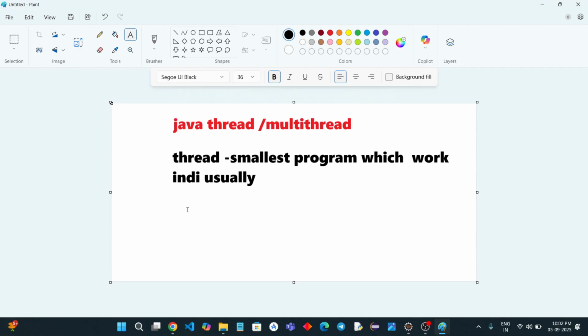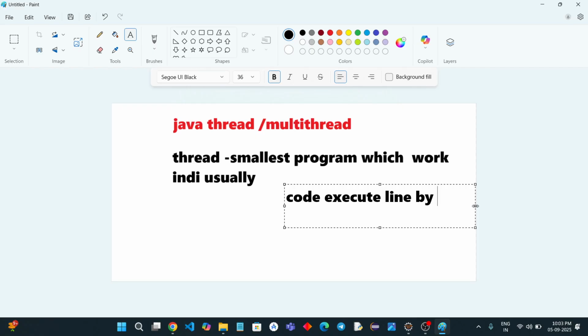The first thing, assume it is very clear, in Java, you may also know very well, in Java all the code works line by line, right? Code executes line by line, right? You know very well about it. Code executes line by line. So this sentence is very important to understand, this line by line.